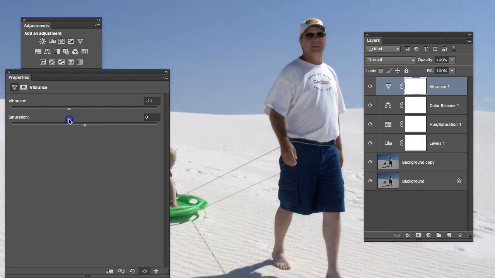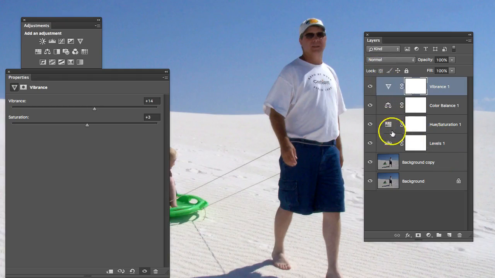You can see without the vibrance what would happen. You're going to get a black and white kind of image. So we can bump that up a little bit and take a look. There's really not much difference in there. Let's see. Increase the saturation slightly. Just a slight amount because I like to see the blue in the sky. Okay, so those are the only ones that we would really want to do on this project.